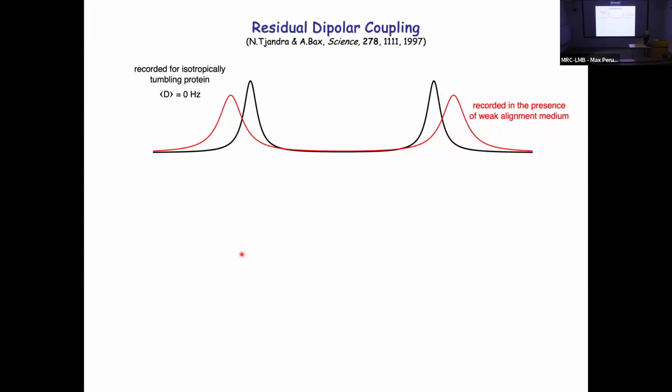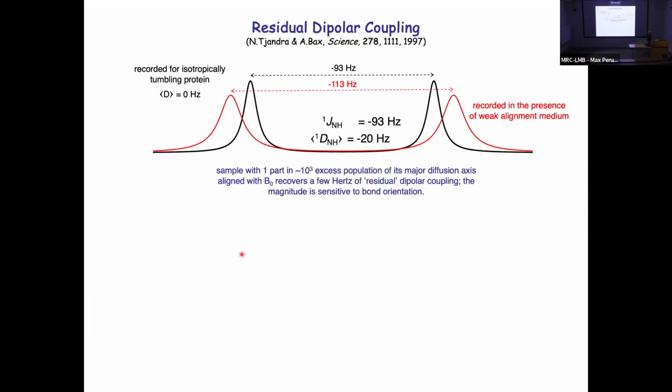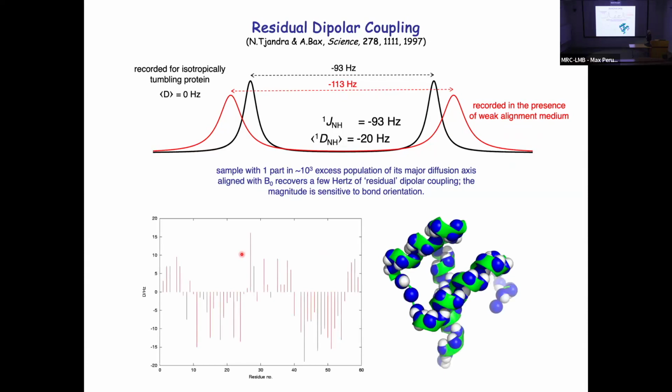So you can either use acrylamide gels where you've got an asymmetric cavity that aligns with the magnetic field, or you can use a magnetically alignable medium, but it imparts a very slight preferred orientation where we get about 1 part in 10 to the 3 excess population with the protein's major axis of diffusion aligned along the magnetic field, okay? What we would gain is just a little bit of this dipolar coupling type. It's referred to as residual dipolar coupling, and it looks exceedingly underwhelming until you see it in practice.